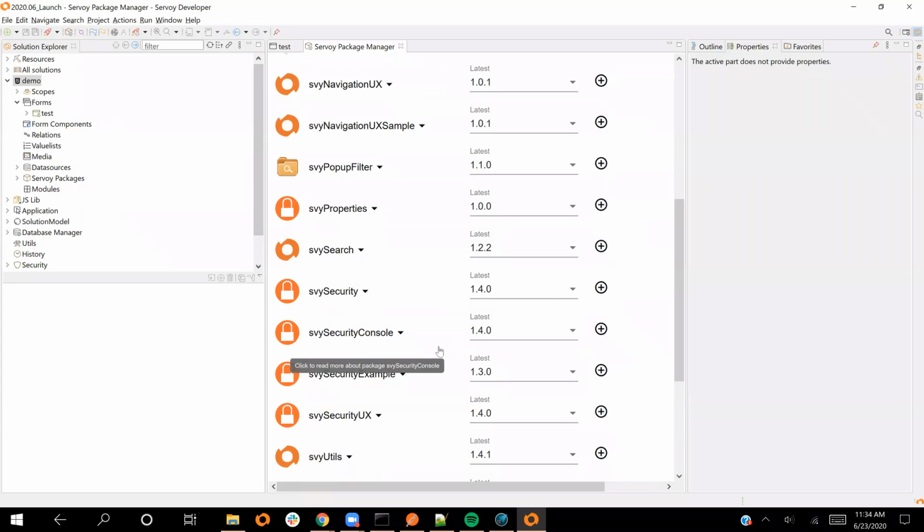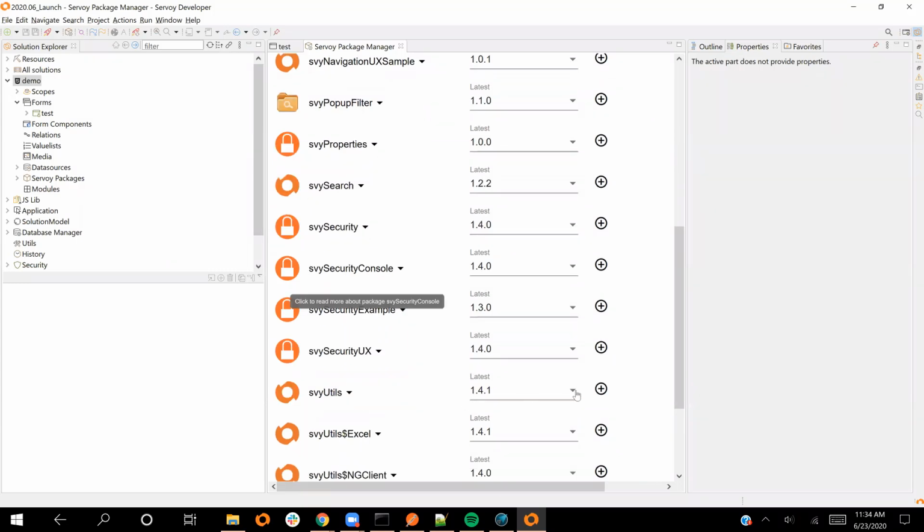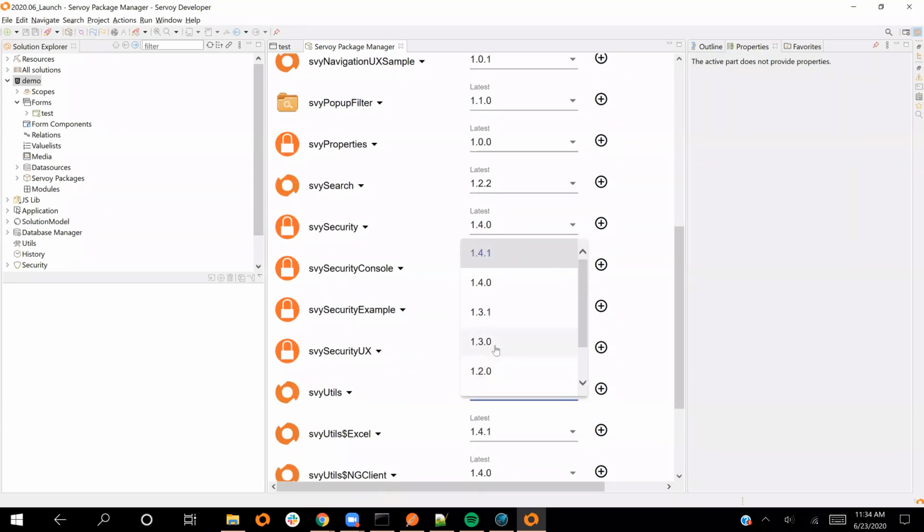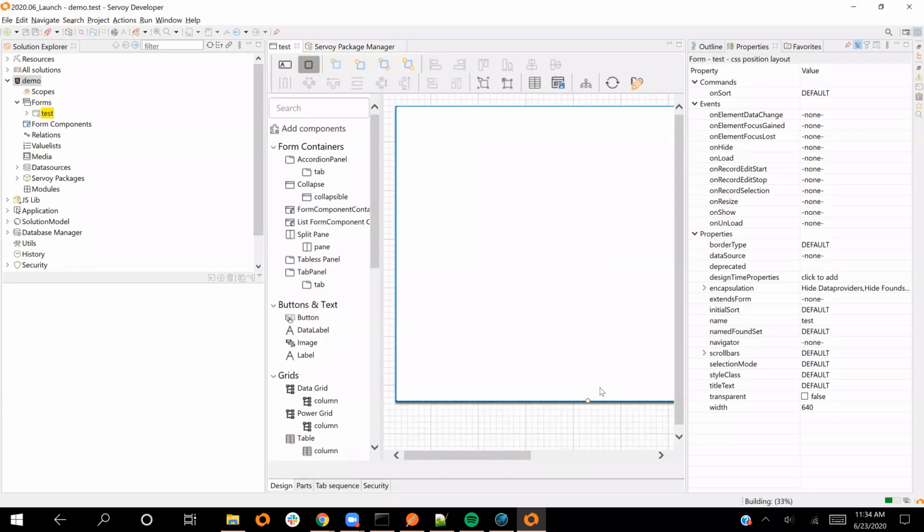So I'm going to go through an exercise here and add not the latest SVY utils, but something older. And it's still running. And what I'll do is, after adding the older version of SVY utils, I'll add the latest version of SVY search, which depends on SVY utils, and you'll see that it's going to scan it and prompt it.